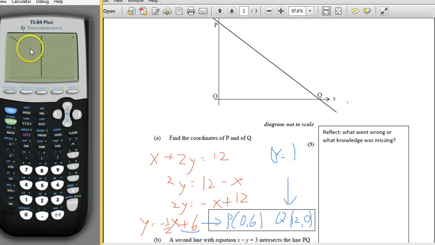All right, that's better. Okay, so now it looks more like this, right? Okay, and so now we want to know, what is this point here? We already know that it's 0, 6, but let's say we didn't know. We could do a trace. And it would be 0, 6, right? And then we could do a trace and go down here. Oh, let's go all the way down to the x-axis and see what it is.